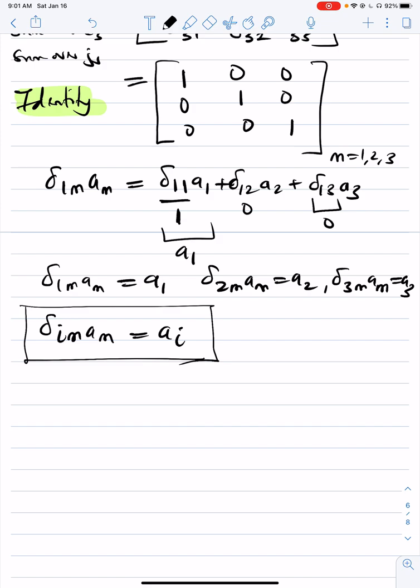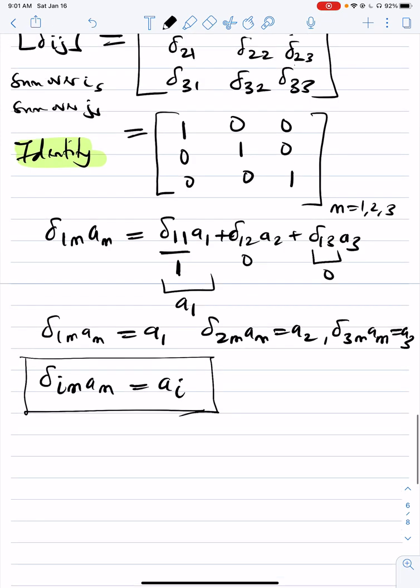I hope this makes sense, basically. So what I have just done is this expression: we have the free variable is i here, and the dummy is m, right? Expanding this out will obviously give you the sum of terms, so m from 1 to 3. We replace this with 1,1, replace this with 1,2, replace this with 1,3. Based on the Kronecker delta expression, delta 1,1 is 1, delta 1,2 and delta 1,3 are equal to 0. I hope this makes a lot of sense to you. Okay.